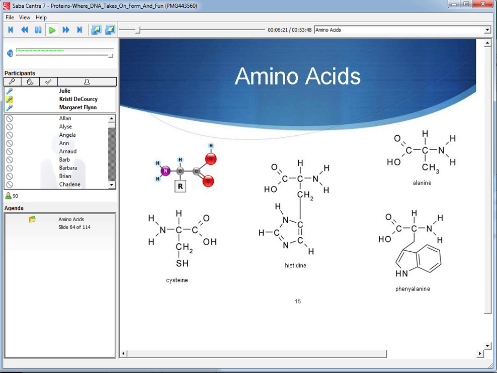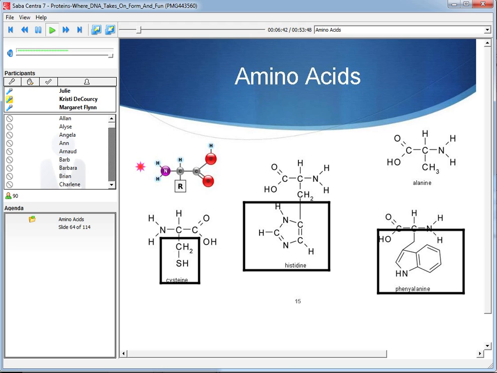So here are a few examples of amino acids. Here up in the top, here's our schematic again. And now with the R groups down here, you can see here's cysteine that I just talked about. So its R group is a CH2 and then there's the sulfur. Histidine over here we'll talk a bit more about. That's an important molecule too. Phenylalanine has a big group on there, a phenol ring.